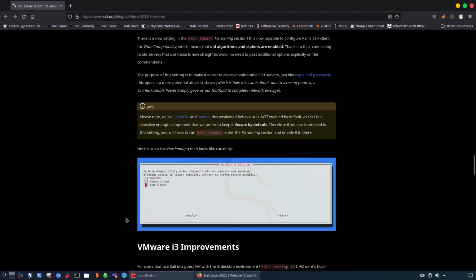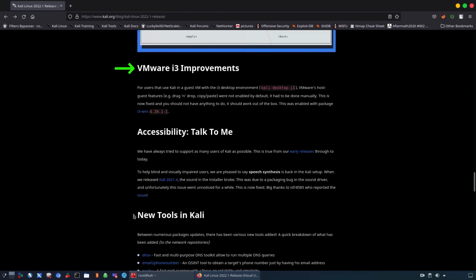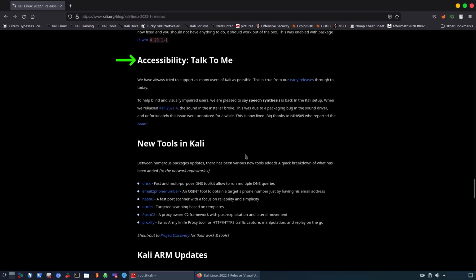Moving forward as well, you can notice that there are also some VMware i3 improvements. In that version, under Kali Desktop i3, they have fixed the drag and drop copy paste feature, which was not enabled by default. And as you can see from the accessibility talk, Kali Linux has always tried to support as many users as possible from their early release until today.